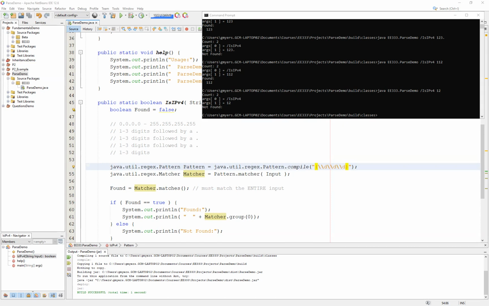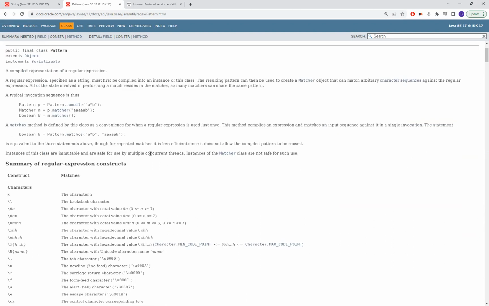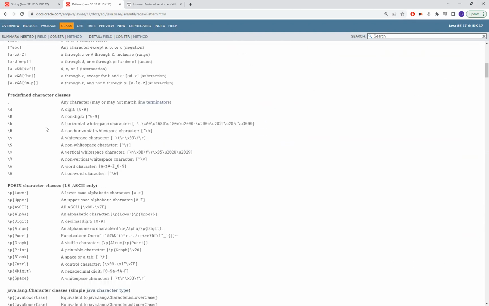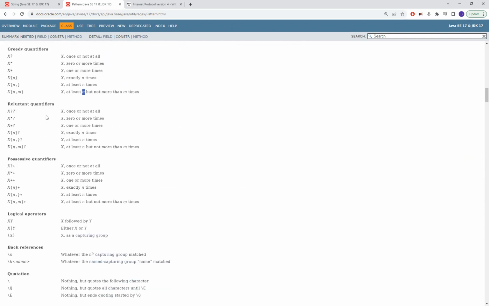To do that, we'll go back to these quantifiers. We started off with the character classes, in this case the /d. What we want to do now is look at the quantifiers. There's a couple of different ones that we can look at.